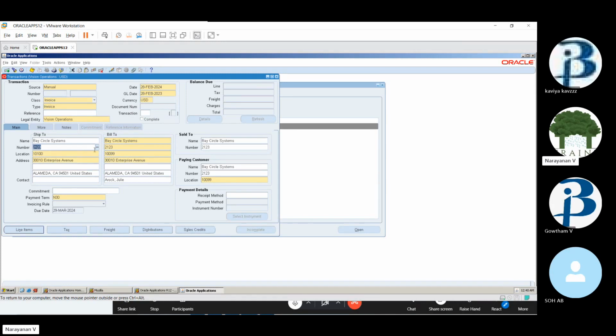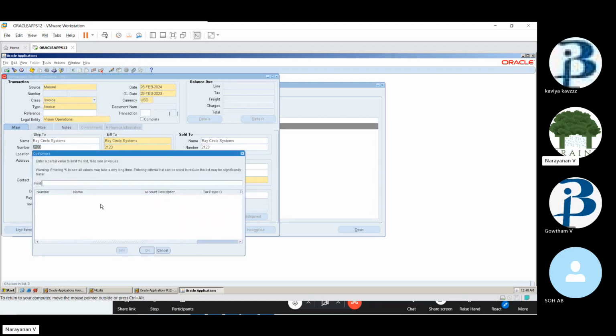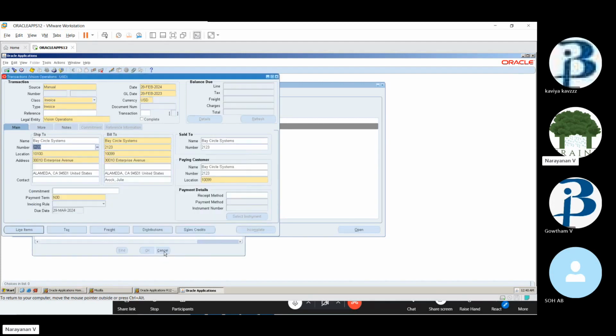Okay. If a customer is asking to bill to this new site instead of the old site, you can click this and change the site number accordingly. So the name will be the same, the site number will change, that we already saw in the previous session. So the location address will be picked up from the number itself. So based on the site you are updating, the details will follow.